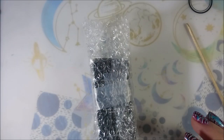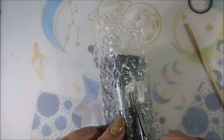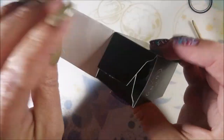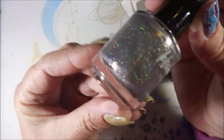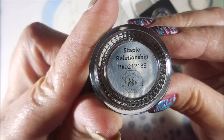I know this is going to be a long one and I'm just going to go ahead and apologize now. I'm going to get out some little scissors so that I don't have to keep getting all crazy. Cotton's over here playing with the box — I promised he could have it. And this is a KB Shimmer. Oh, that's gorgeous. Look at the twinkle in that. This one is called Staple Relationship.